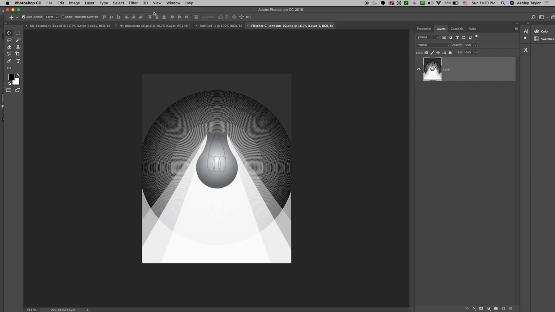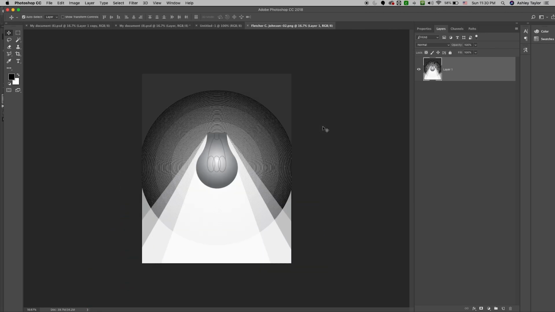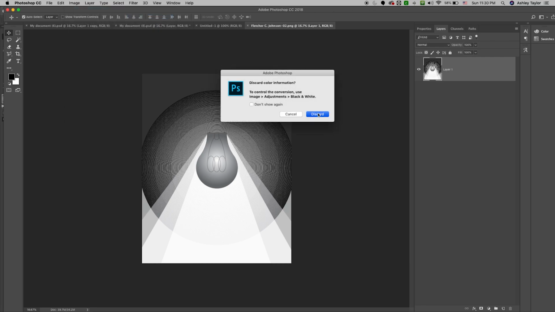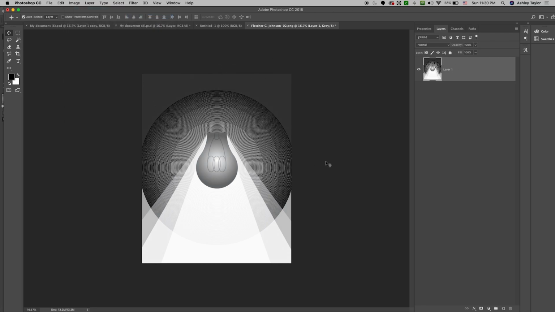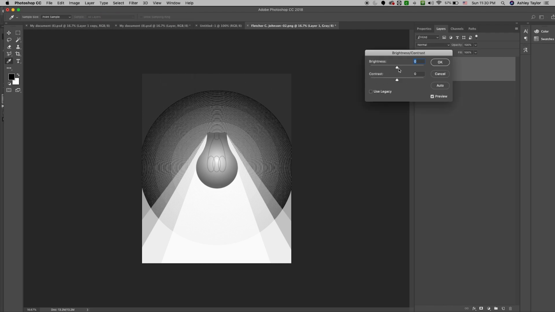And there it is. Now what we want to do is convert our values here into one color layer, which is going to be a halftone. It should be in black and white. If it's not in black and white, you'll go to Image, Mode, Grayscale. You have to use Grayscale first before going into your halftone layer. You can make adjustments here if you need to create contrast. Highly recommend creating contrast. It's nice to mess around real quick.